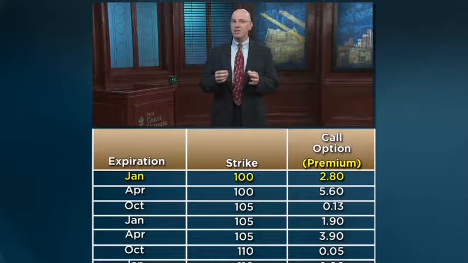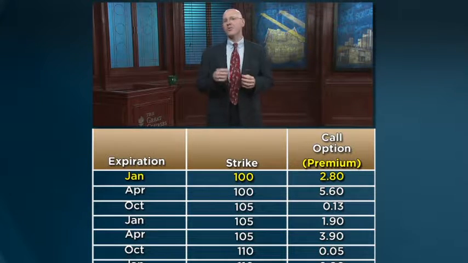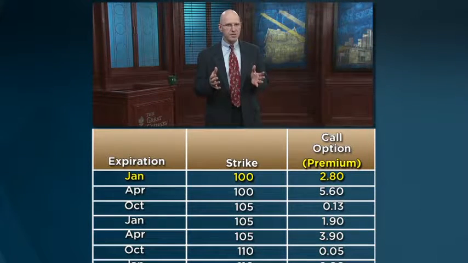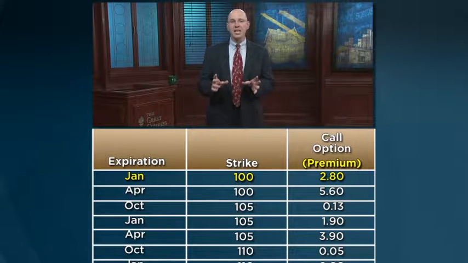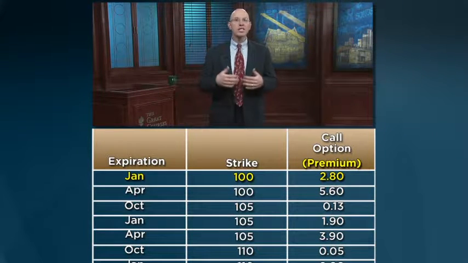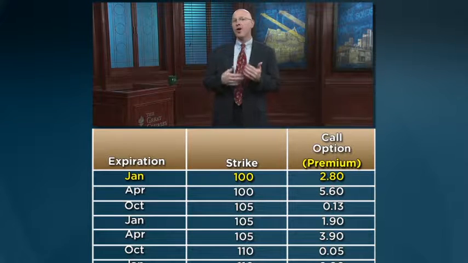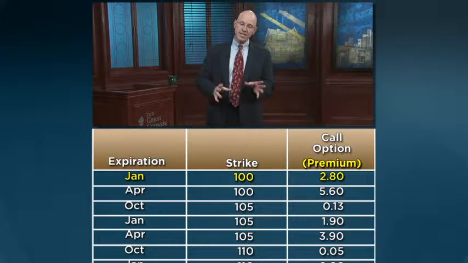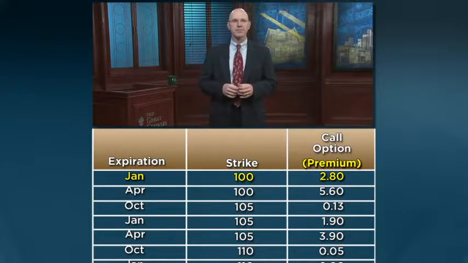If I pay that option premium of $2.80, then I own the right, but not the obligation, to buy one share of Nike at a price of $100 on or before the expiration date in January. So if I do buy this call option, then I'm hoping that the price of Nike shares rises above $100 per share between now, late September, and mid-January. If that happens, if the market price of the stock goes above the strike price on the call option, then I say that my call options have gone into the money. This simply means that I can make a positive profit by exercising them.